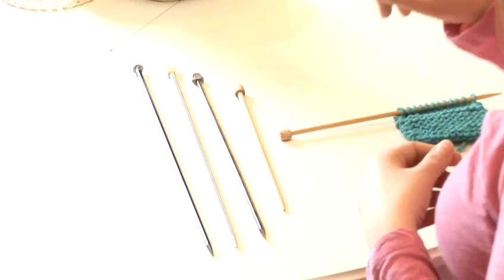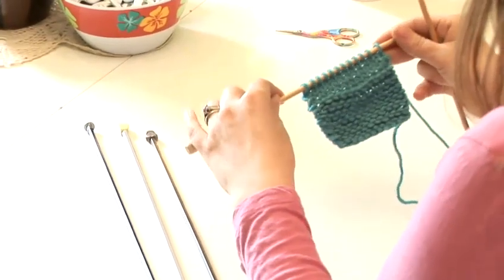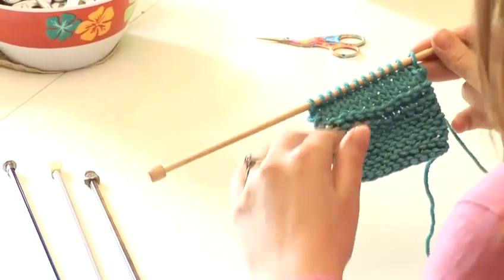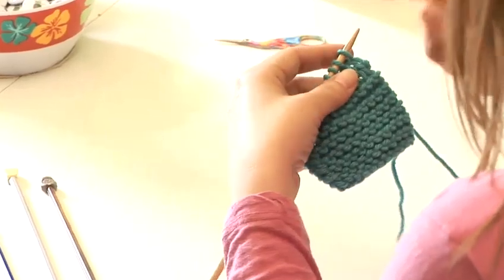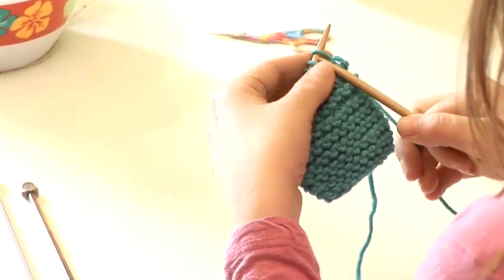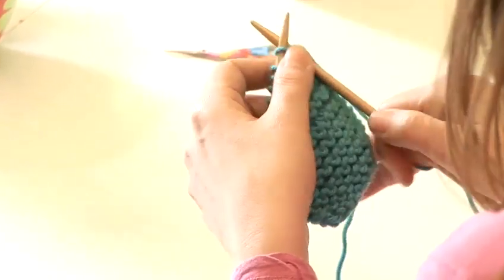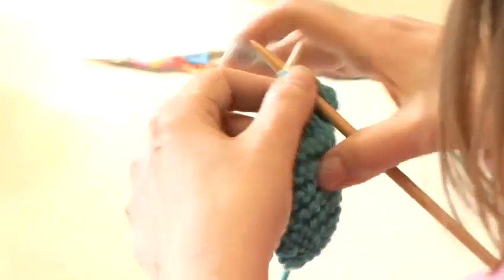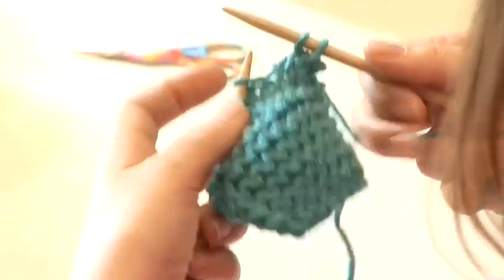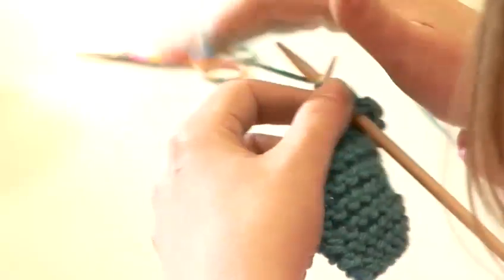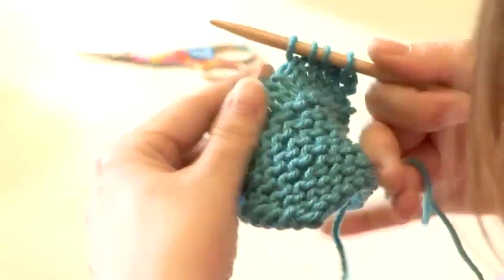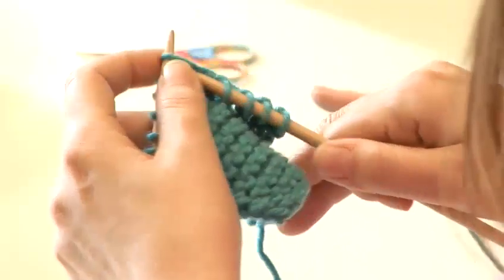So I'll just show you some knitting with bamboo needles. Bamboo needles or other wood are called slow as compared to the metal fast needles because they tend to cling to the yarn a little bit at the tip of the needle, which is especially helpful for beginner knitters, so that you don't have stitches inadvertently coming off the end of the needle. You control when the stitches come off the needle, and you have a little more control over what's happening.